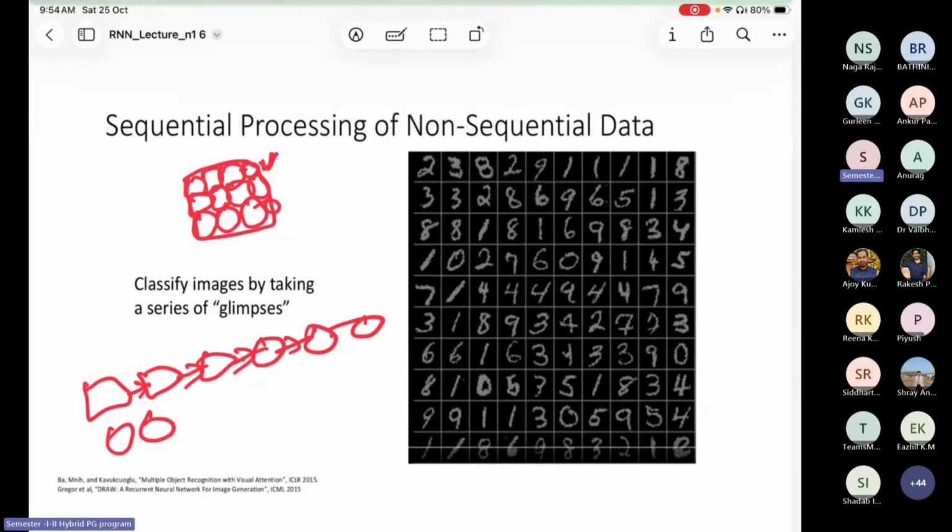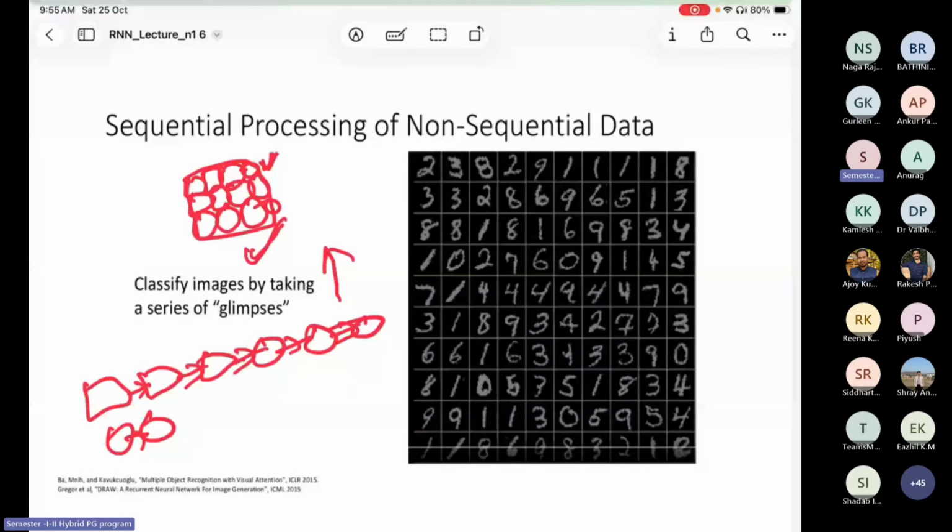And now these are the inputs to the model. So we have multiple inputs, and then your model should give one output. Like what is the class of this whole image, or what is the class of all these glimpses. So combining all these glimpses, combining all these small grids, what is the class? Okay, so in this way they have solved it.